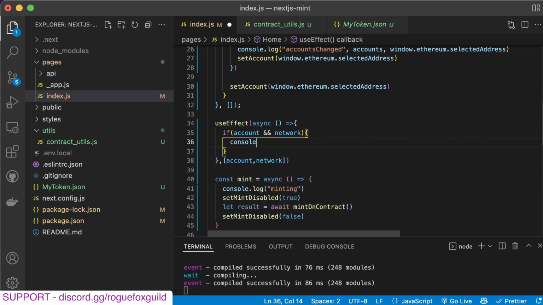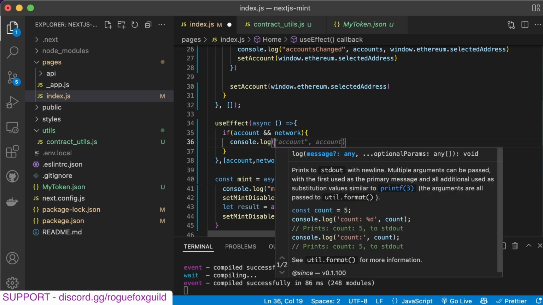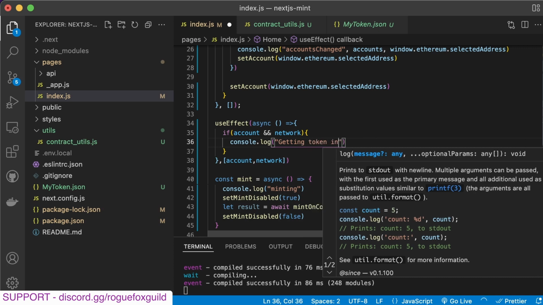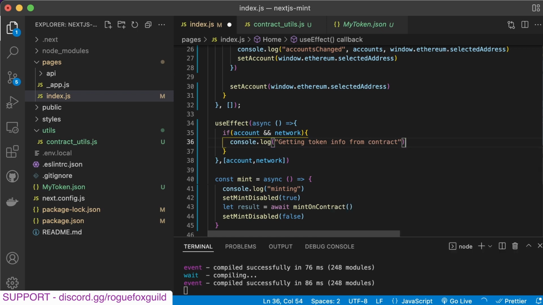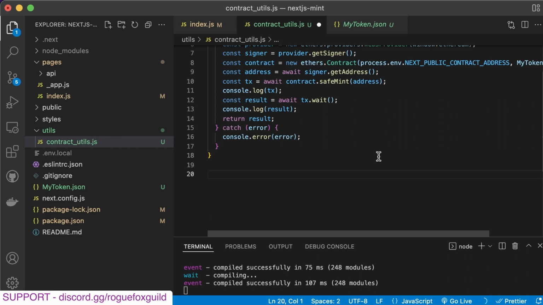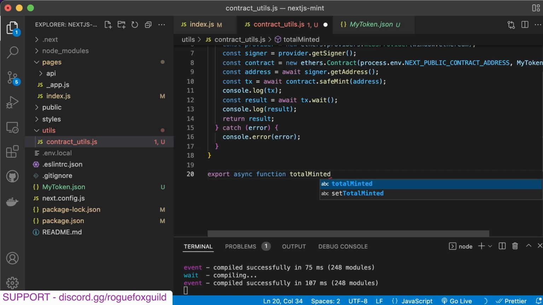And I'll just console log out that we're getting some token information from the contract. Let's go to contract utils and export an async function that we can call total minted, again on contract, so I know this is calling the contract.